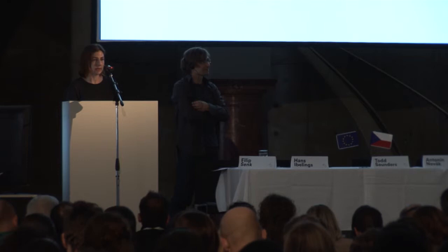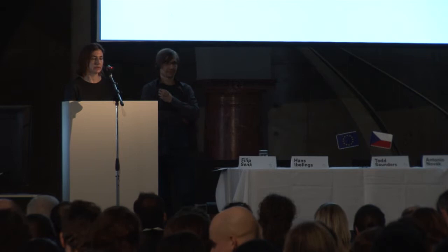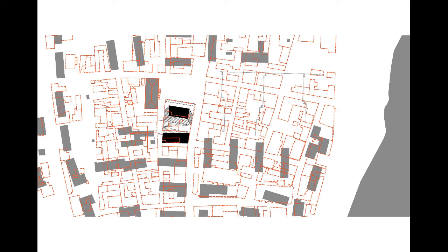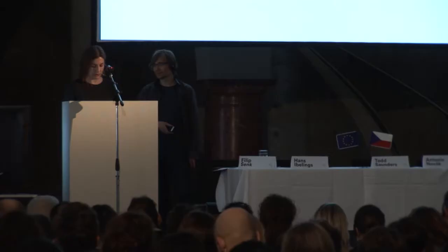It's in a border city, on the border between Russia and Estonia. I think this photo is like an iconic or fairy tale border. The river is the border, and the right-hand side is Russia, and the left-hand side is Estonia. And our site is maybe 300 meters from that point.